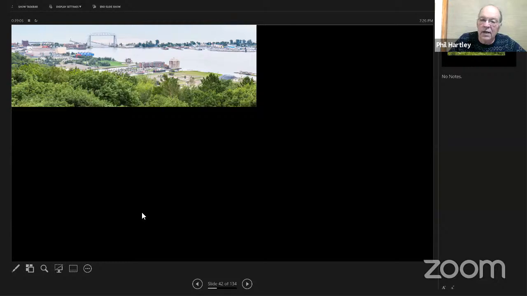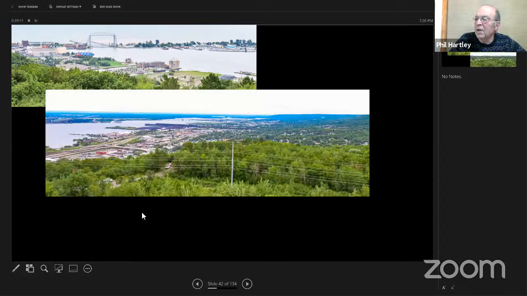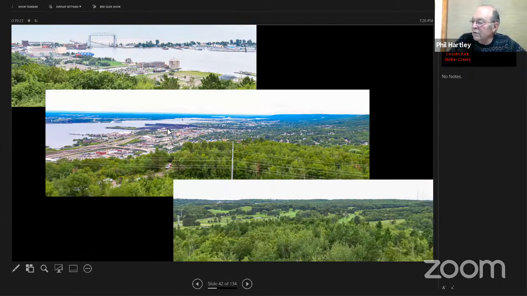There's looking again toward the harbor area. Here's looking up the St. Louis River, looking inland at what's, I guess you could say, what's left of the estuary there. And then here, looking the other way, there's a golf course and then off into the hills. But it's worth the climb, definitely worth the climb.